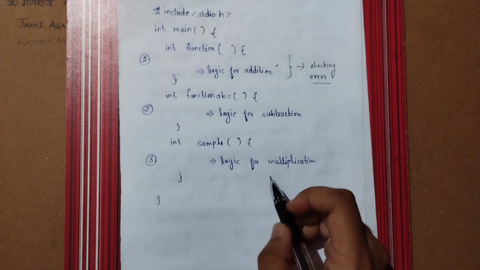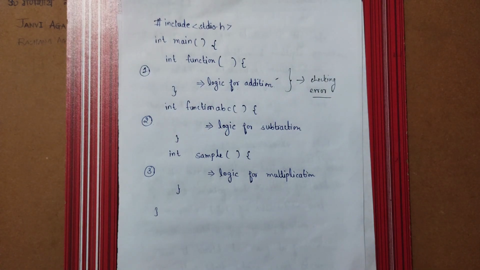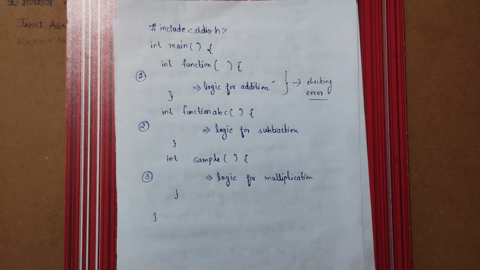Here I considered a very small code. It consists of only 3 functions, but you'll have many functions. You can use any number of functions and it becomes very easy for you to find errors and to implement reusability, everything. So I just explained what a function is and what the advantages are, but to implement it we should understand the syntax, implementation in programs and everything. In the upcoming videos I'll explain the syntax and types of functions.